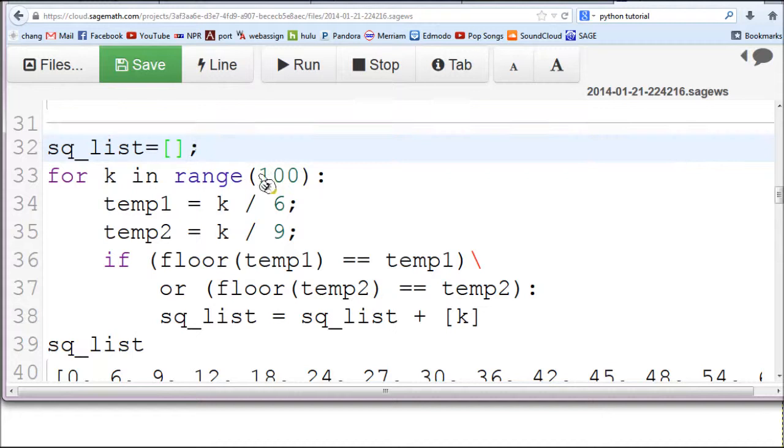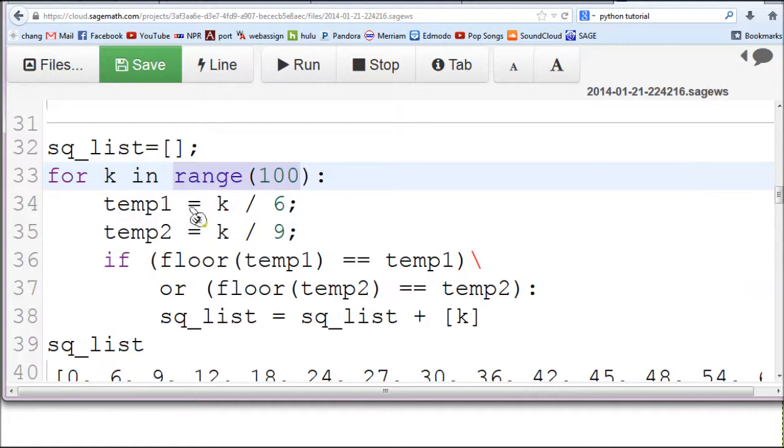First, we're going to go through, and whenever we find an element that satisfies the two conditions of the set A, we're going to collect them here in this square list. The name is wrong, it's not really square, but I'm just going to keep that name in here. This example is about the for loop, and what we're going to do is take this k in this range. This range here is a list starting from 0 ending at 99, and k is going to vary all the way through that.